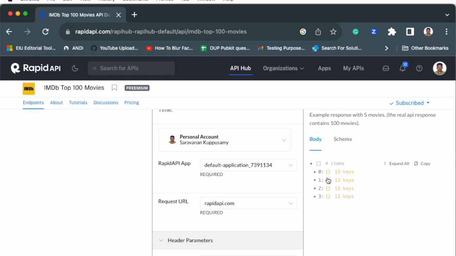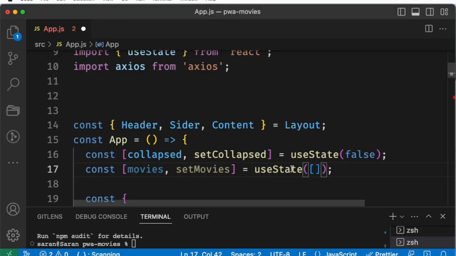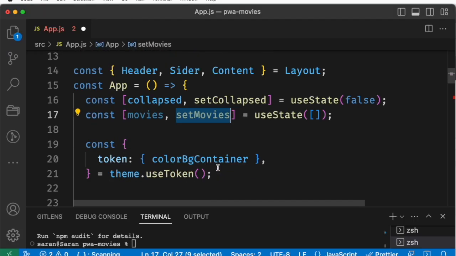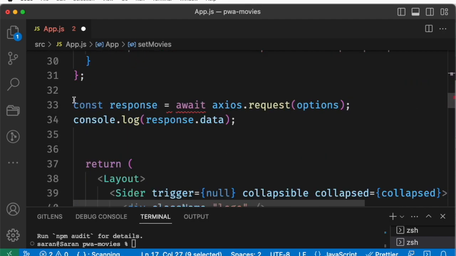The array will contain 100 JSON elements. So we declared it. Now after this particular API call, we are going to set this variable to that data. We need not have await here in this case.